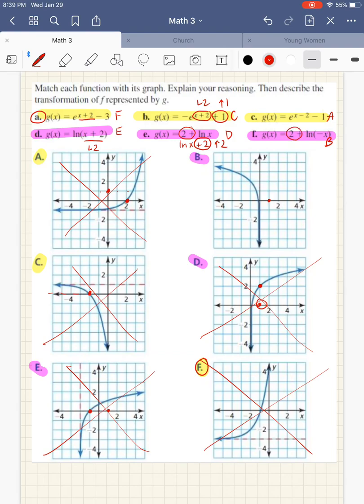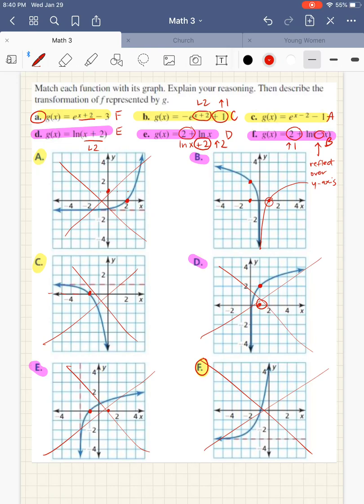So that +2, we said, moves everything up 2. And what if we have a negative inside of here? We're changing a negative here. That's going to reflect over, let's see, the y-axis. So instead of this shape, we would get this shape, which it looks like we have. And so when I reflect it, my point would go from here to here. And then if I move it up 2, I end up hitting the graph. So I think this is the correct graph for function f.